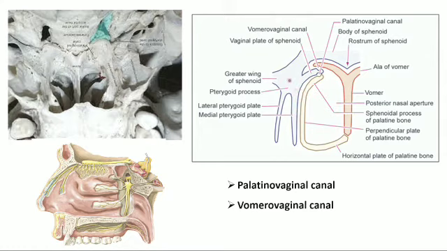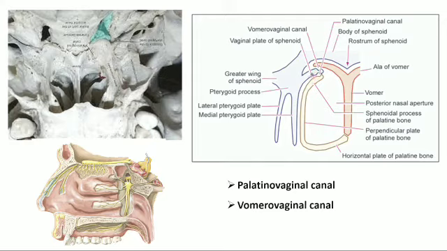Again, now you have to understand, this is the pterygoid process. That means from the greater wing of sphenoid, you have another process here. This is called the vaginal process. Remember, this vaginal process or the vaginal plate is passing between the ala of vomer above and the sphenoidal process of palatine bone below.